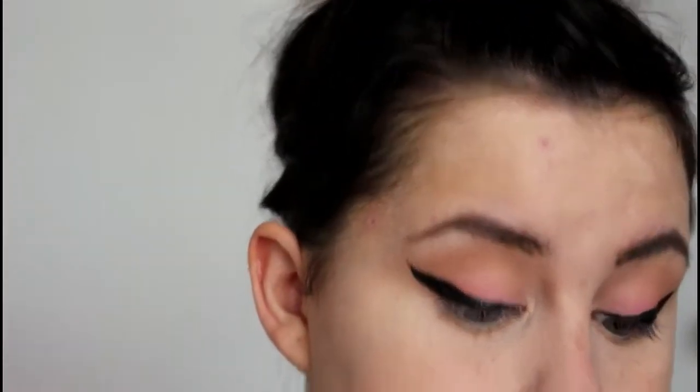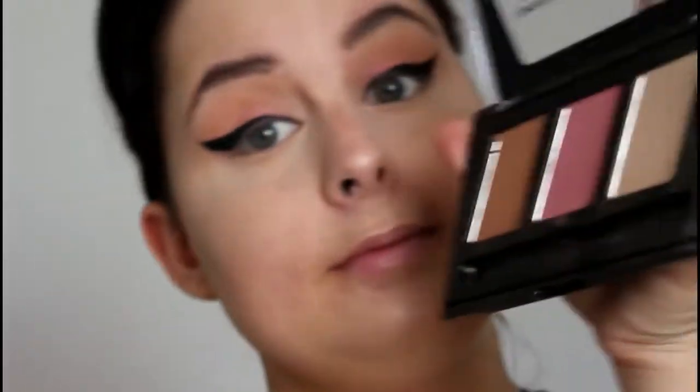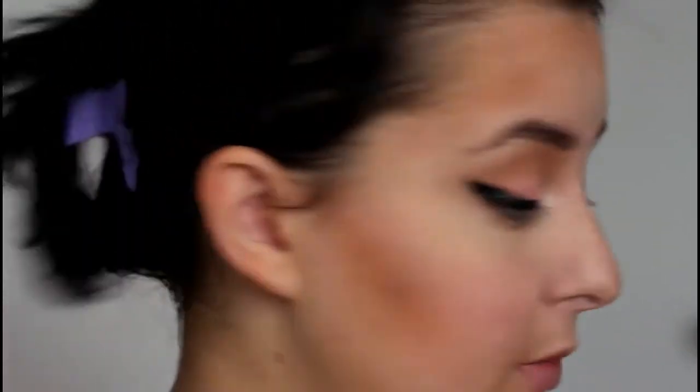Now for the face — I'm going to contour using the Mariposa contour blush highlight palette. This brush was like one or two dollars. I really prefer having cream contour, but at least I have contour, which is what matters most. It looks more dramatic on camera. The face looks much warmer because this is a sort of warm bronzer compared to what I usually use, which is the Smashbox Contour Kit or the NYX Taupe. It doesn't look like I've applied much blush in real life — I don't know why it picks up so much on camera.